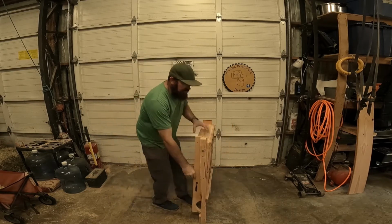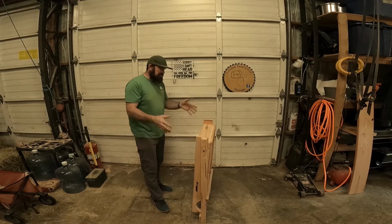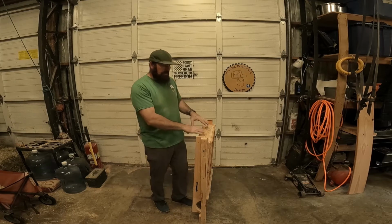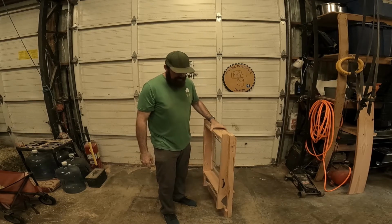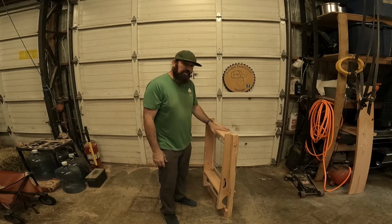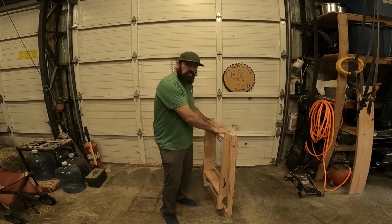So I took the one that they gave me, which was broken, and rebuilt it, making this one kind of freestanding like this, where it locks in place with the handle. And this only added a little over 1 pound versus the one they had before that was just falling apart. I'm hoping this is going to be rigid enough that they're going to be able to use it. And if they really like this prototype, we're going to end up coming back and building about 20 of these. So this is going to be the initial one.